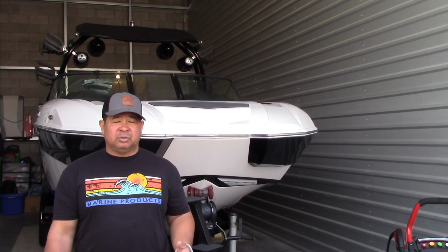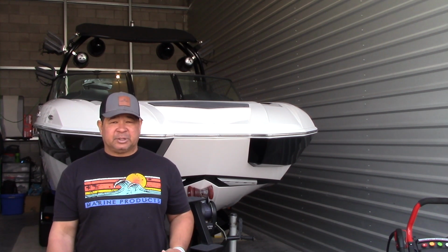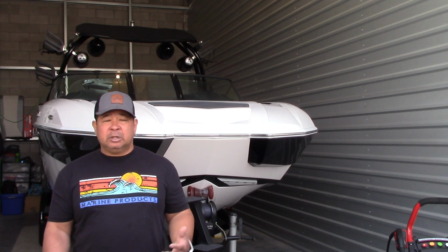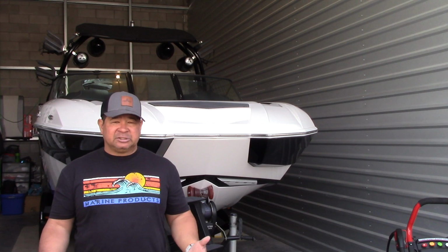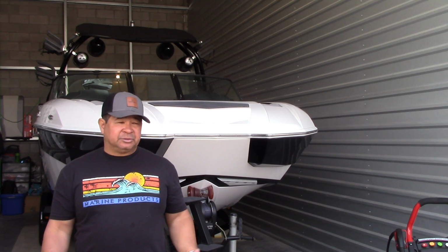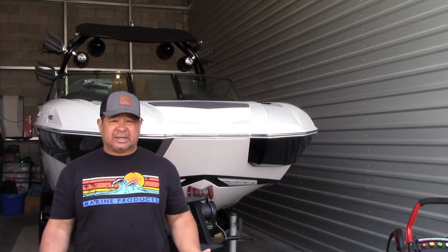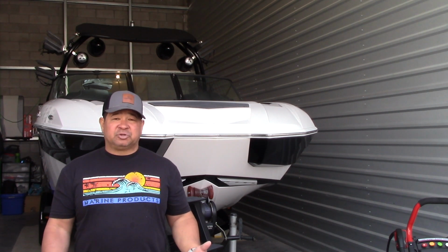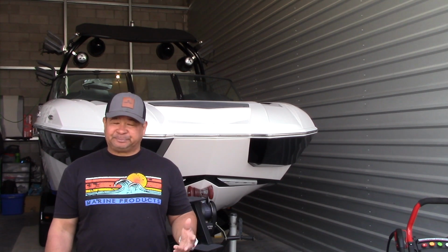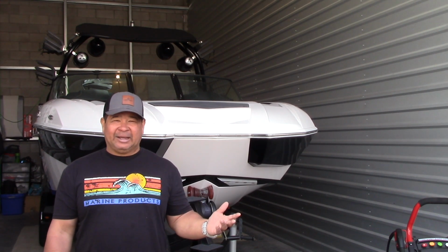I typically don't do a whole lot on the trailer tires just because obviously I trailer a lot. It gets dirty, it gets into the water, comes out, tracks a lot of dust, but it does look good once it's nice and clean and shined up. But yeah, so today we're just gonna do as much as I can on the cleaning of the trailer, because it's very important, because if you don't keep up with your trailer, you can't get the boat to the lake.